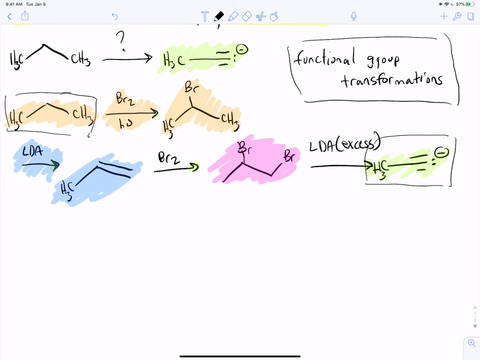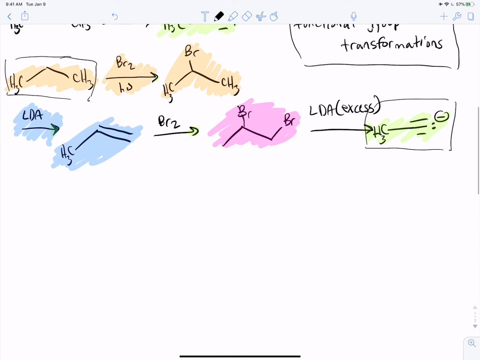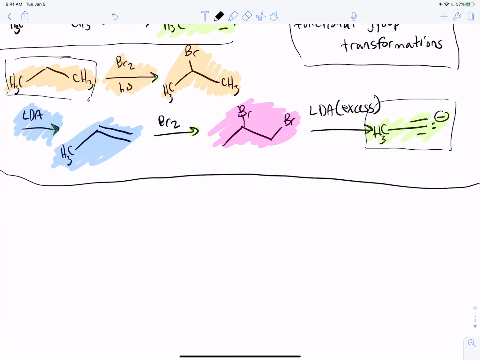But this is how you make an alkyne. This is the recipe essentially for an alkyne. It's really the only way, or it's a very useful way. There might be one or two other ways, but this is the most useful way to make an alkyne. So if you start with an alkane, you can make an alkyne. If you start with an alkene, you can also make an alkyne, right? You just need to know how to push basic materials towards getting an alkyne.